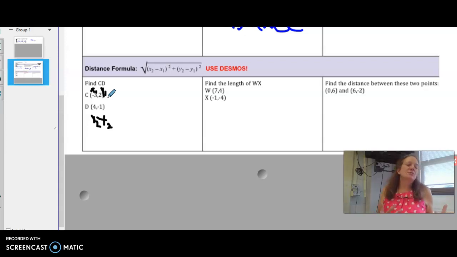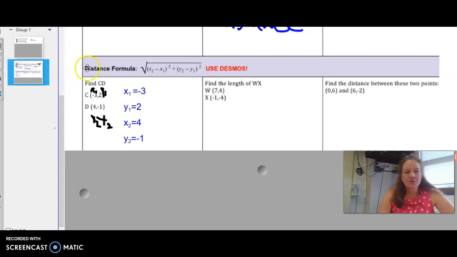And then what I have to do is substitute these points in. Because C is the first point I see, my x1 is -3. So it's going to go into the x1 spot right here. So -3 would go in for x1. 2 would go in for y1. I'm going to pause the video, write it out, and turn the video back on so I don't waste your time while you watch me painfully write with a cursor. Okay, so I wrote it out the way I labeled it. So x1 is -3, y1 is 2, x2 is 4, y2 is -1.